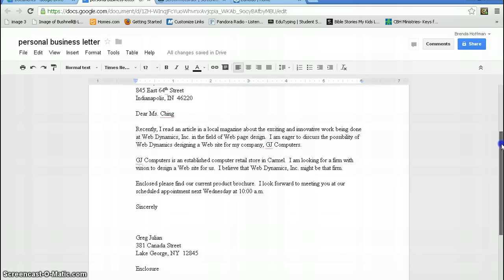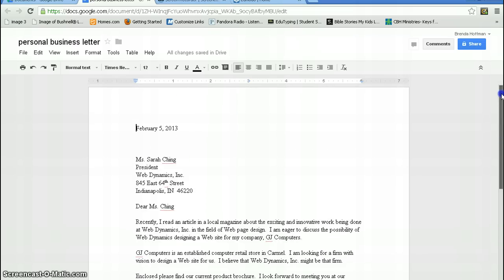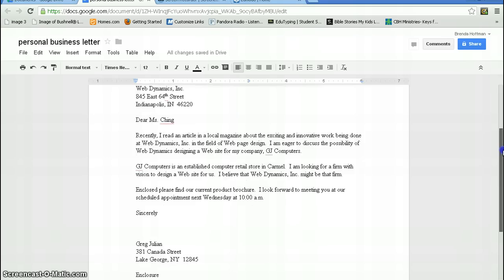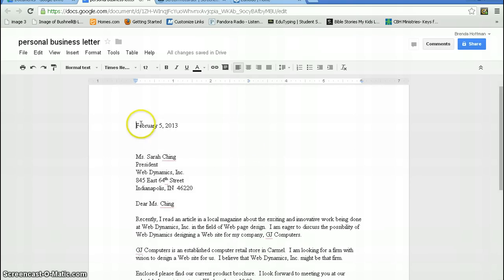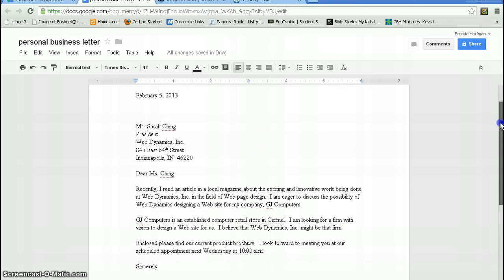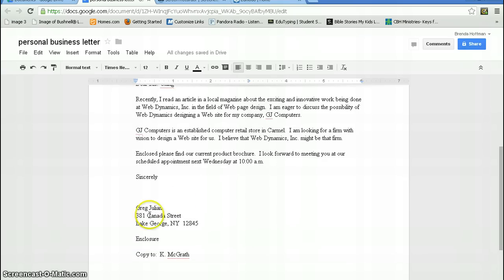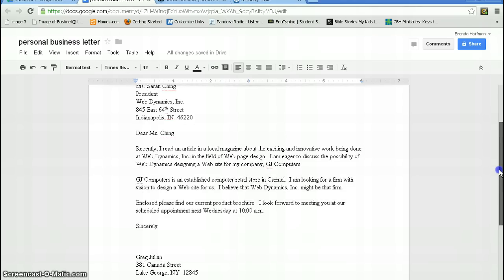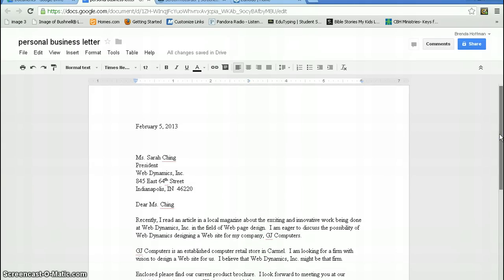As you can see here, I have an example letter that I'm going to use for demonstration purposes. All personal business letters should begin with the date. You'll notice that the format I am using is a letter format where all of your letter parts start at the left-hand margin. You don't have any indents, nothing moved over, everything just begins at the left margin. This is called full block format, and it's simple to use, simple to learn, clean looking, and very acceptable and expected in the business world.